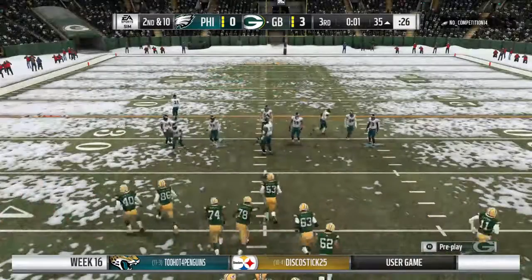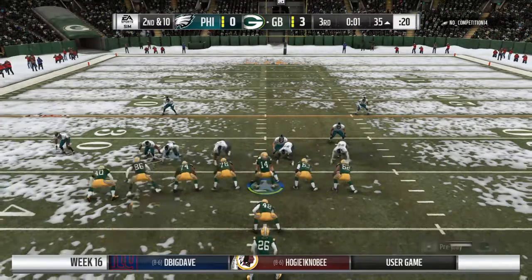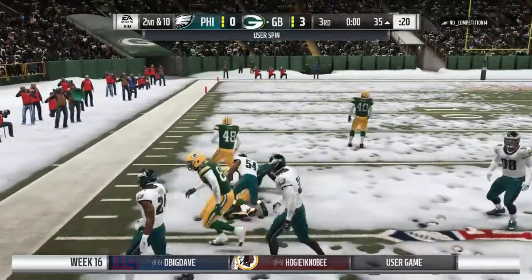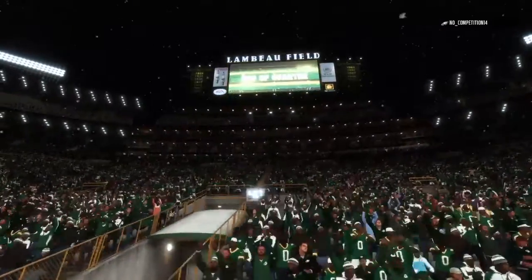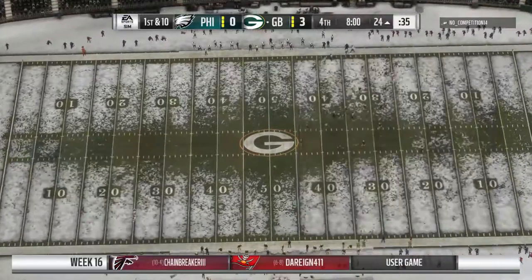The lone second remains now in this third quarter. And they'll go on the ground. And he'll go down, and that will do it for the third quarter of action. Back now at Lambeau. It's been a very hotly contested game to this point. Just a field goal separating these two teams as we get set for the fourth quarter.